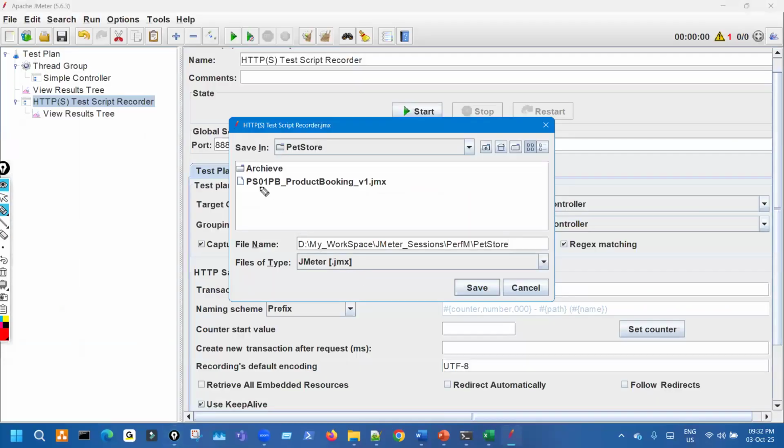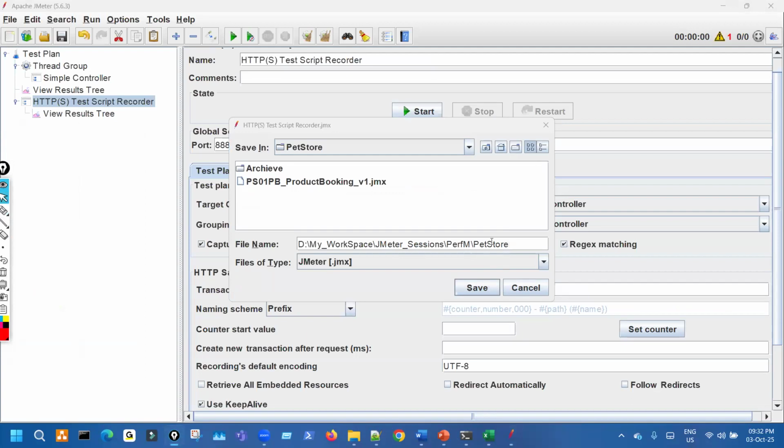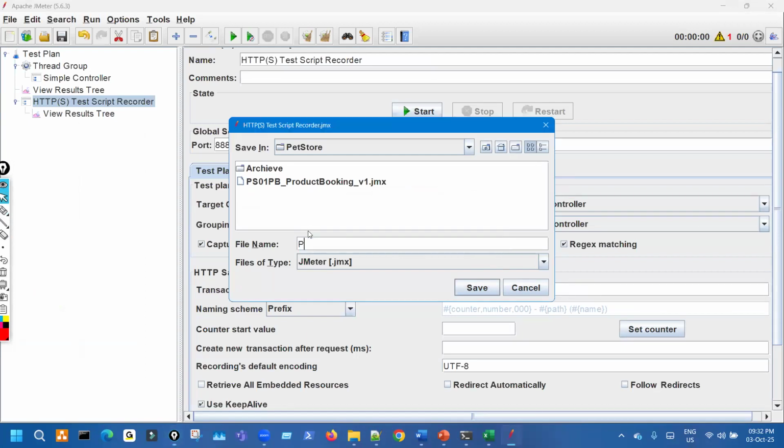Here this was PS01 product booking. So this will be PS02 UR underscore user registration.